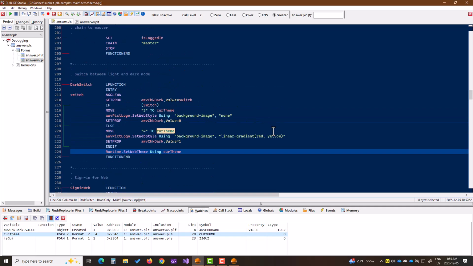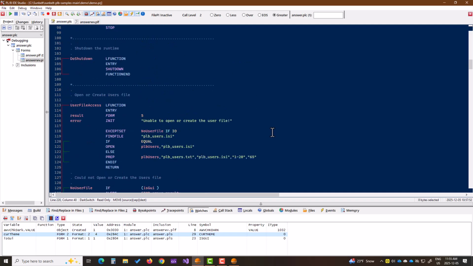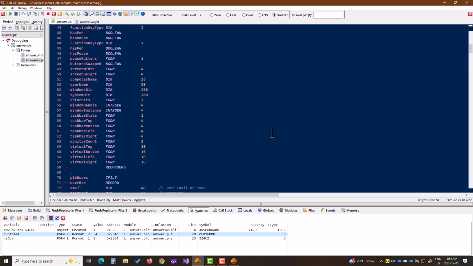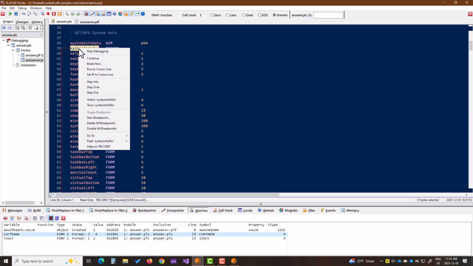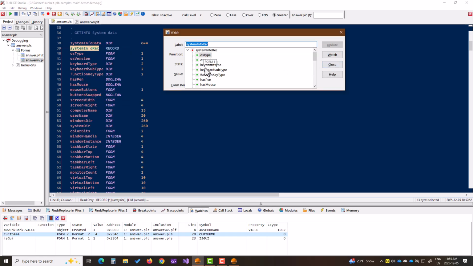As well as objects, we also have better capabilities for taking a look at records. As an example, let's take a look at this record here. When we watch it, we'll now see all the various members of the record shown, and you can pick a member to take a look at it. When you go back, of course, we'll show all the various types again, which is a much easier way to access records.